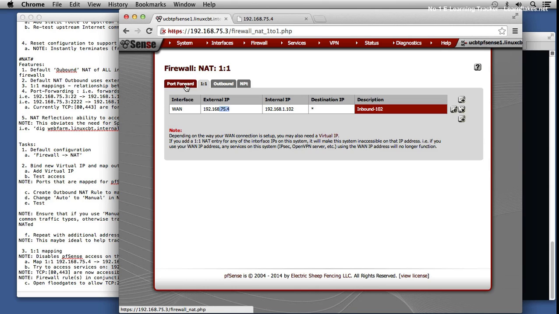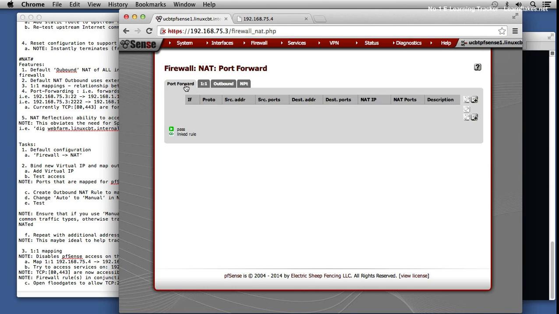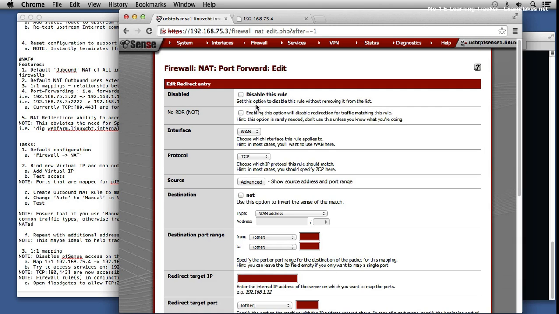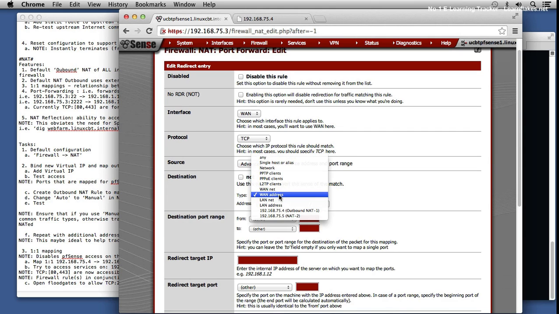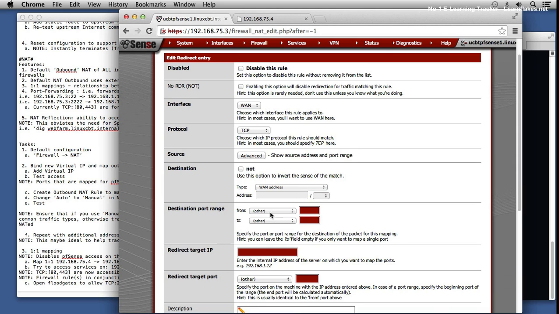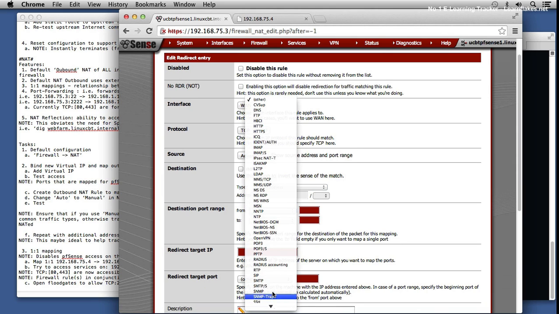So the question becomes, how do we forward ports, specific ports? Well, you have to spell out those ports individually. So if you want 75.3's 22 to give you access to a specific internal box, such as BSD1, then do a port forward. So on the WAN interface, TCP, the source can be anyone. The destination needs to be a specific WAN address, which is 192.168.75.3. That is the WAN address. It is the first address. Or you can put it to the 4 address or the 5 address, doesn't matter. But the 4 address would have a problem because it's a one-to-one mapping. The destination port, we want it to be SSH.